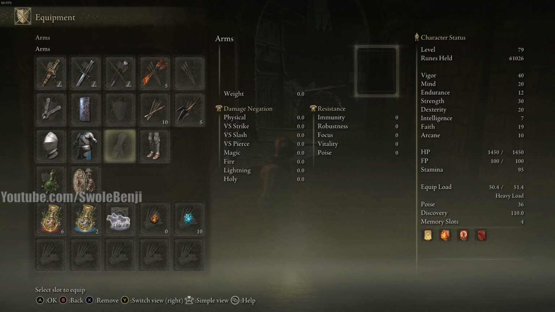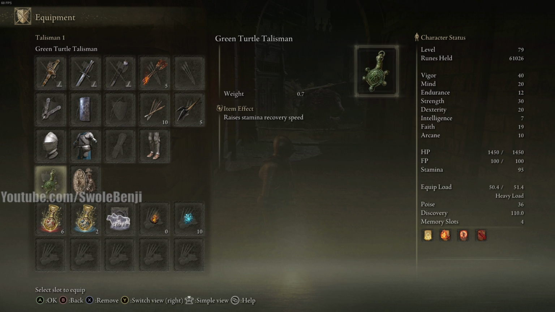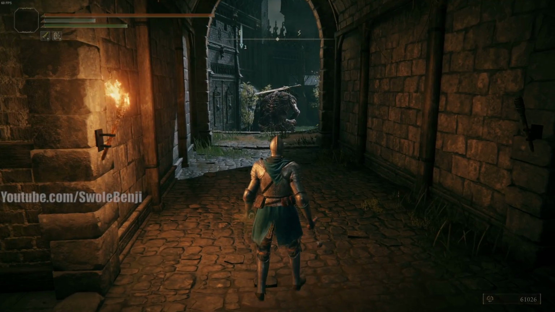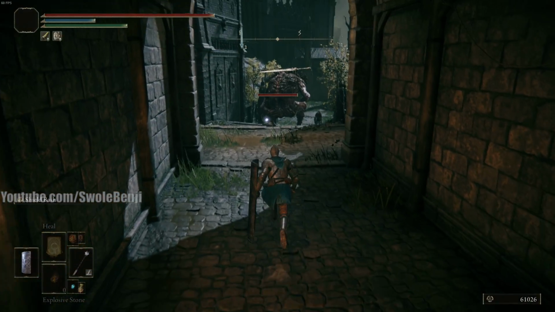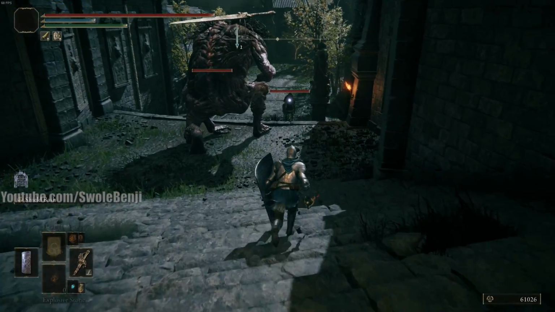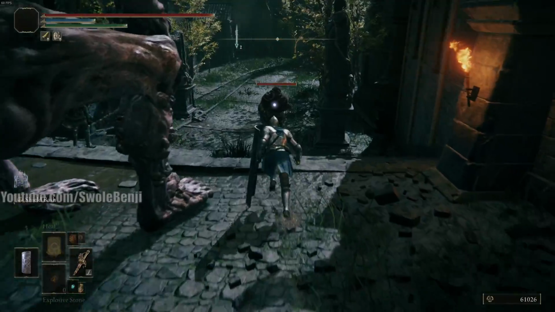I wish I could show you guys how much of a pain in the butt that boss is to even fight. Okay, so right now we have the Green Turtle Talisman and Great Shield Talisman. We're going to put on the Manor Tower Shield here, and we're just going to tank some hits. I'm going to show you how much stamina we have and how much drain on stamina that we have. I'm going to go ahead and kill his little henchmen, his little toys, his little bros.